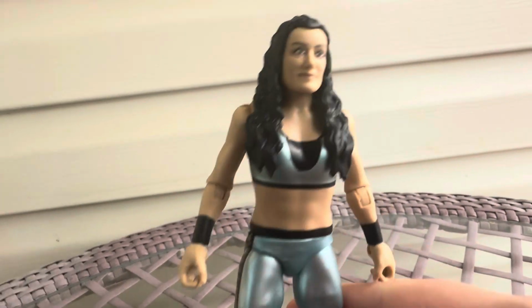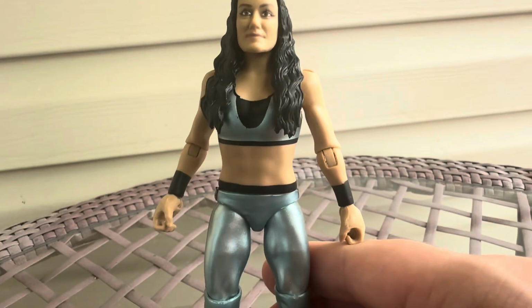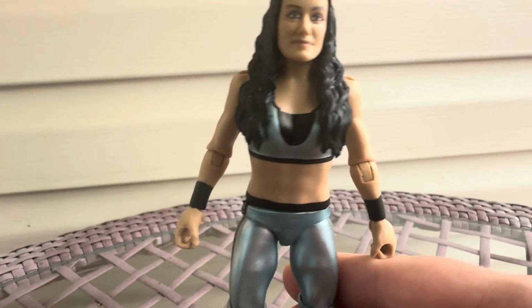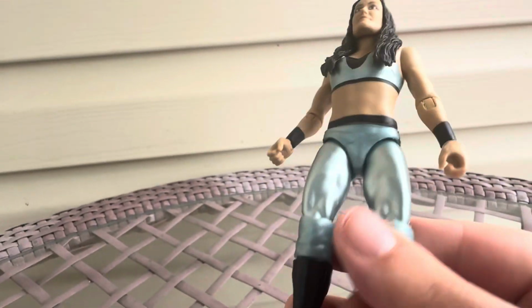Really cool figure. I like the detail on this figure. I can't wait to get her tag partner. Her tag partner is Kaden Carter. I can't wait to get her figure. I'm going to be hunting for her, because her figure sold out really quickly on Ringside when I went up for pre-order, so I wasn't able to get one. So I got this one.